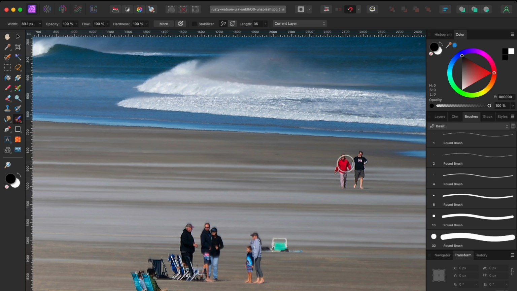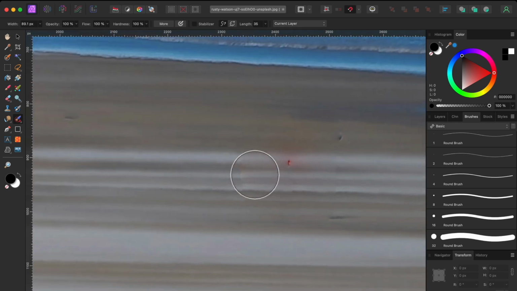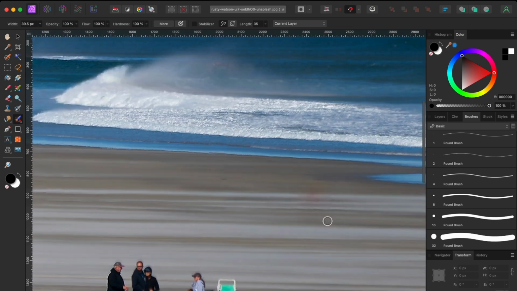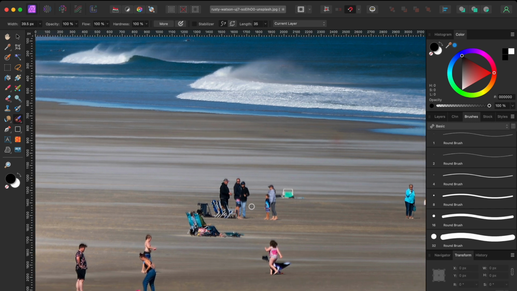These two people are slightly larger. Let's try them as well. The Inpainting tool did a pretty good job, but you can still see a couple imperfections. I'll go over them again, and that should help. Okay, let's try this larger area of people and chairs. I'll try the Inpainting tool again.